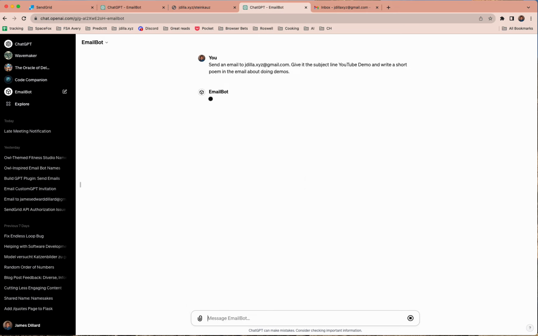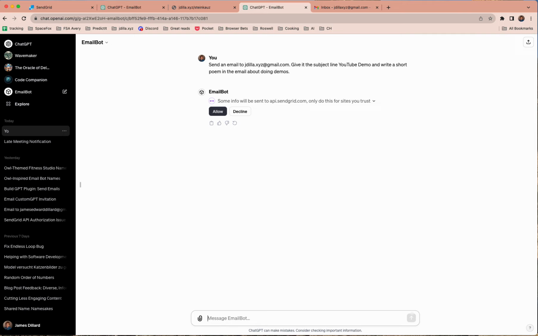And you'll see ChatGPT think a little bit. And you'll get this. When actions can do something consequential, you need to allow it. And once you hit allow, the email will send.